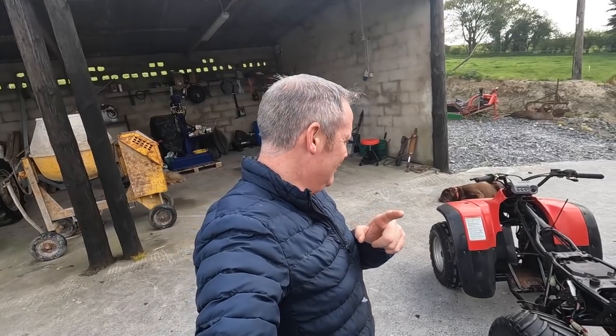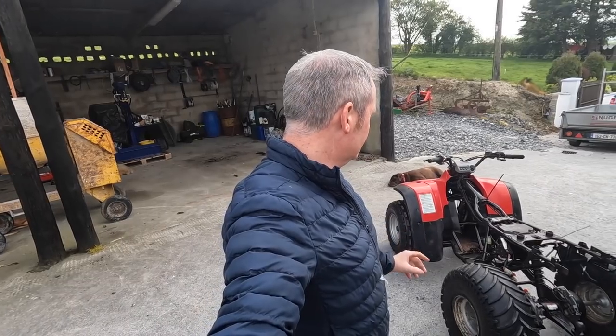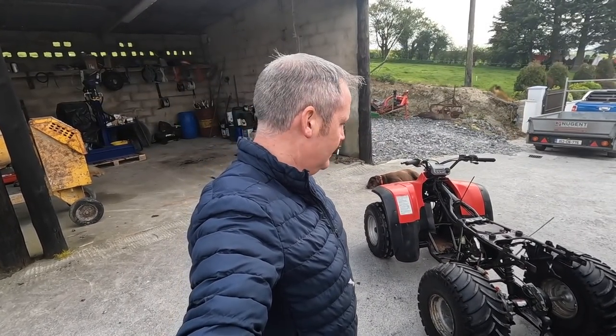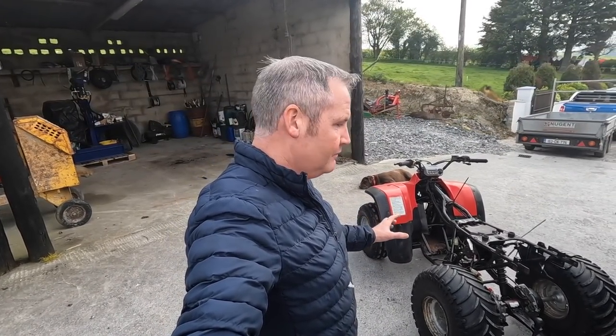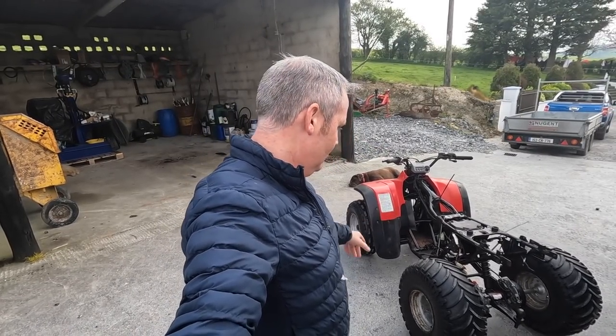And you'll not find out for a wee while yet, but it won't be long because this is going to move a lot faster now, because we want to get this finished. I have a young guy going to do a bit of work for me over the summertime, and this quad will work well for him for just doing little bits of spraying and things like that. This quad will suit him, let him work away with it.